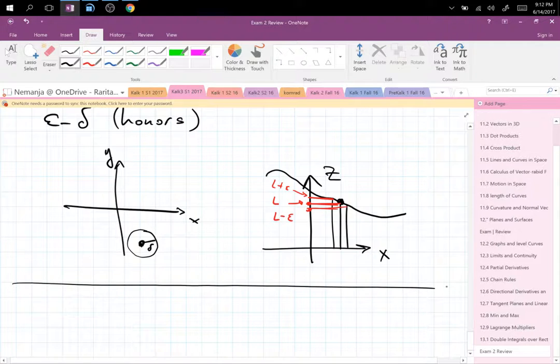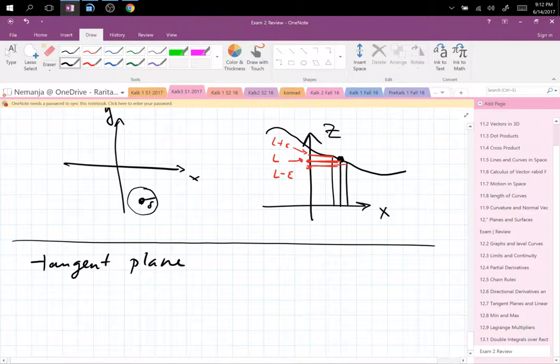Tangent line. Did you find the problem? Page and number, or what's happening with the tangent plane? It says find an equation of the plane tangent to the following surface at the given point. Okay, tangent plane. Yeah. So what is your function? F of x, y, z, e to the power of xz.